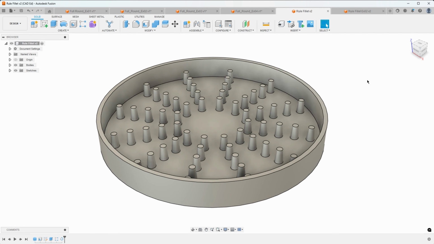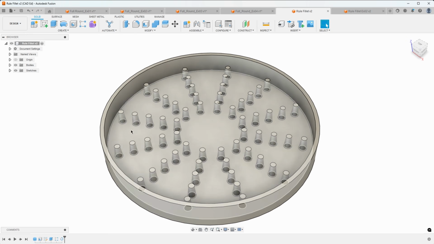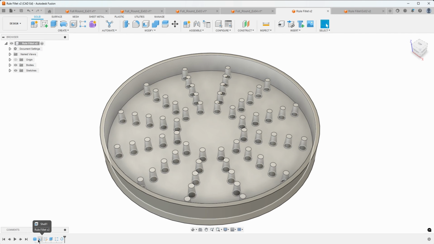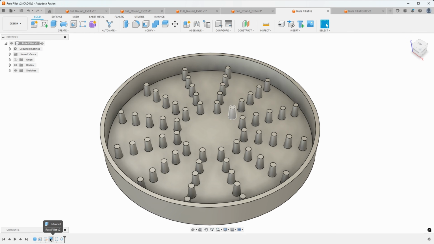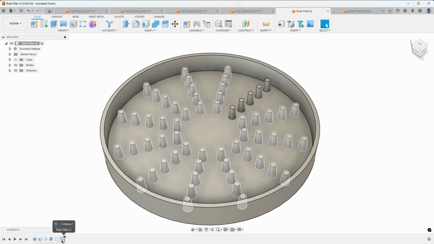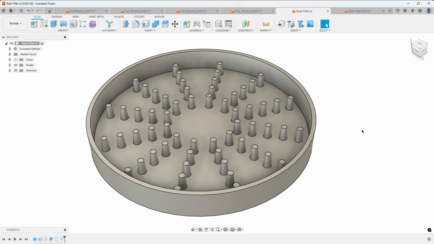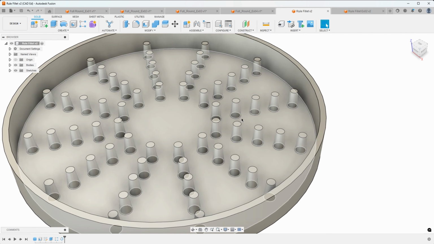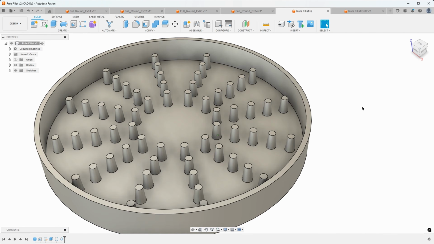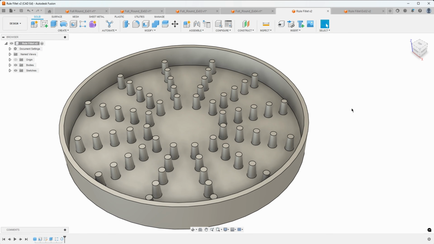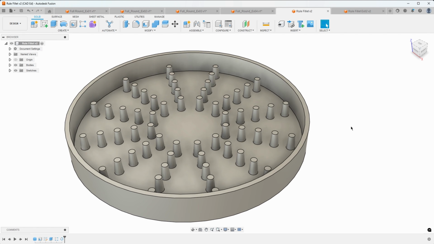Okay, the next example I want to talk about is what's called a rule fillet. So here's an example. I've got this shelled out part. I just started with a cylinder, I shelled it out, and then I created a single extrusion like so that's kind of tapered, patterned that in a line, and then I did a radial pattern to create all of these shapes. Now I want to add some fillets to these, and that would take quite a bit of time to do. Now you could say, well, you could have done it before you did the pattern. Absolutely, I could have. But rule fillet gives us a little bit of power on what we want to fillet.